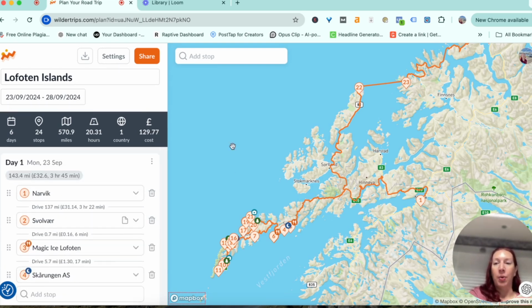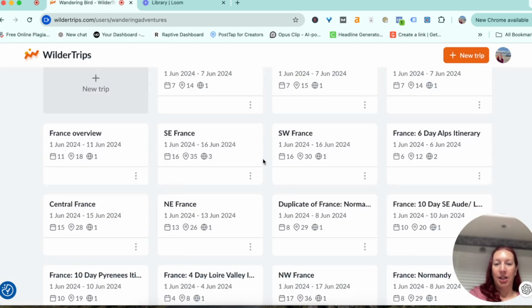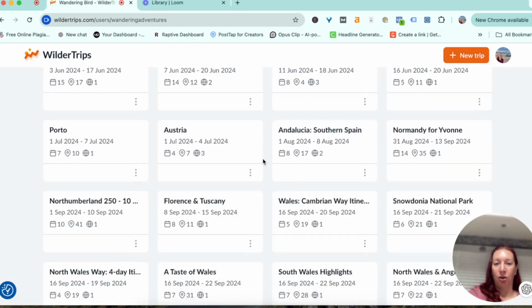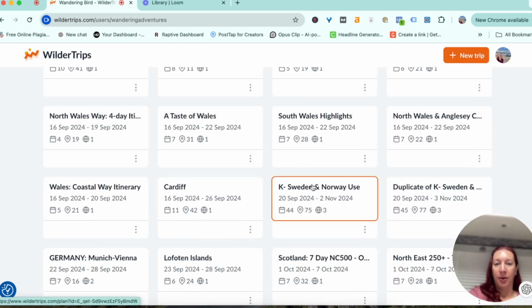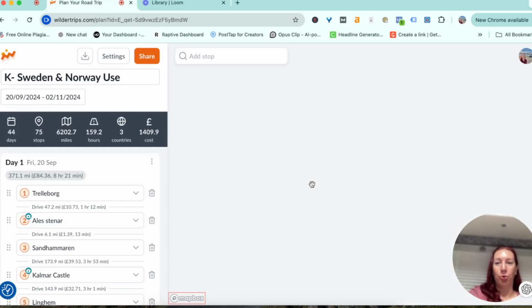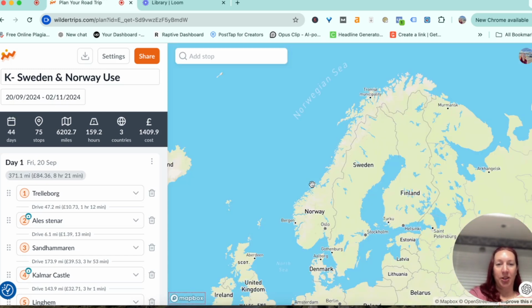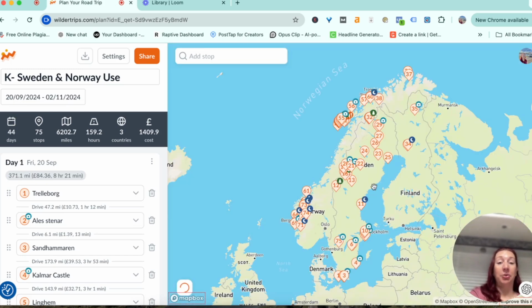Now, obviously, when you get to massive trips, let me just show you this. As you can see, I have a lot of these. So here we go. This is what my actual whole trip for Sweden and Norway looks like. And this is just literally how it started. It started with points that I wanted to go see. I've organised most of them. When it gets to big trips like this, I mean, what am I up to? 75 points. It takes a while to organise all the routes and things.